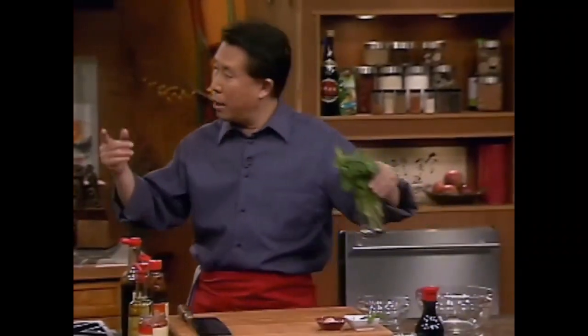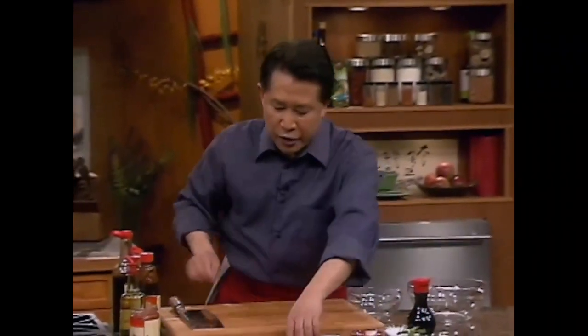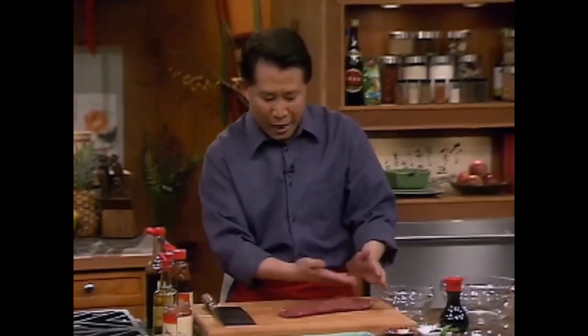I would like to have some ginger. Can I help? Yeah, some ginger. And also, lamb goes really well with the flavor of mint. Okay, some mint. In the meantime, I'm going to cut up some of these. And this is the lamb. Whoa, look how beautiful. Lamb tenderloin.